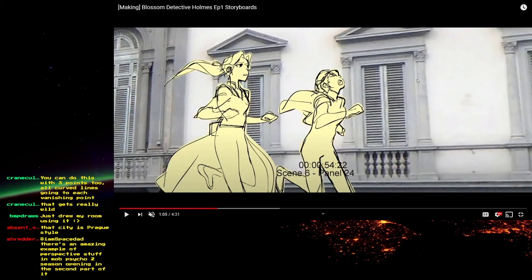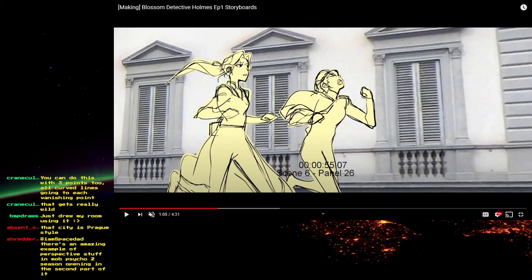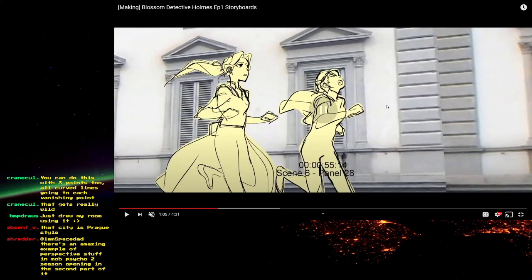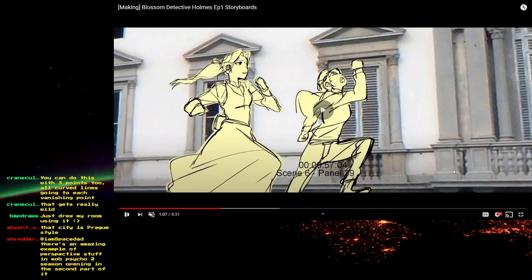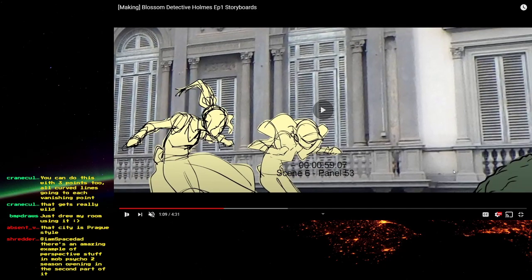Or the midpoint of the second half of the frame, right about here-ish. We're kind of looking up at them a bit, so our eye level with the camera is about here, I think. Let's try to see where that is. Oh, the camera is about here, actually, and looking up. Which emphasizes the energy and the dynamics of what's going on, how crazy this is. These characters are really stressing running. The physicality of running going on right now.